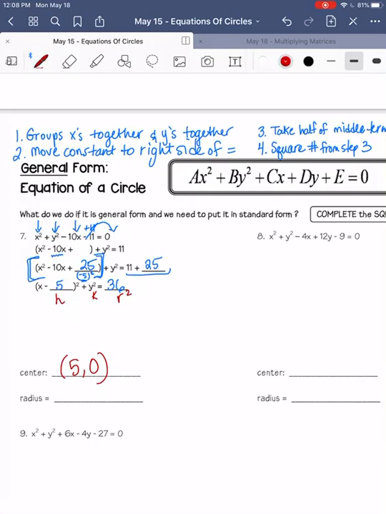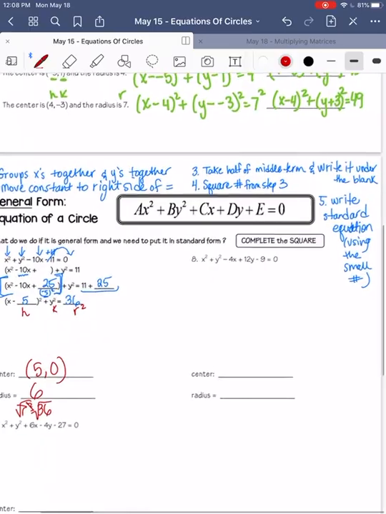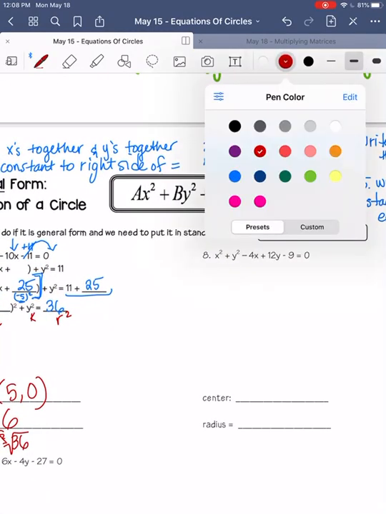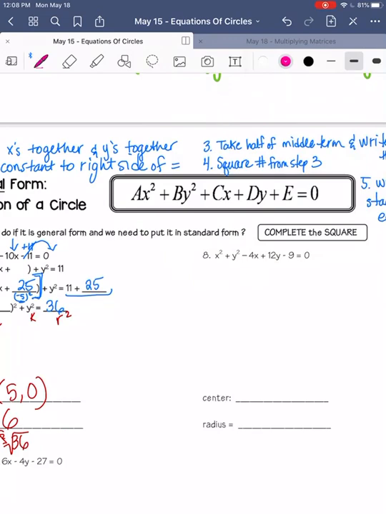So again, we don't want to write 36 in here. We want to put r squared equals 36, so that means the radius is 6, right? If we square root that number. Okay? All right, let's do another one, because I know that's kind of a little weird when everything was done for us. Let's do it from start to finish on this one, and this one doesn't have any zeros or anything, so you'll do it for each of them.